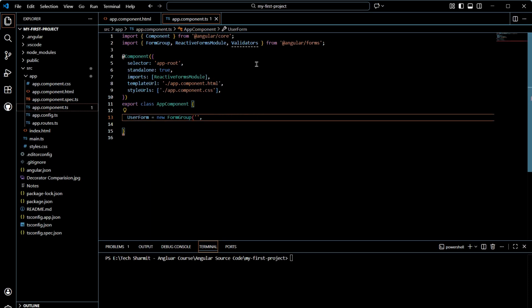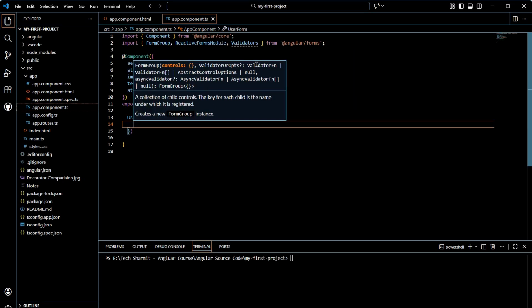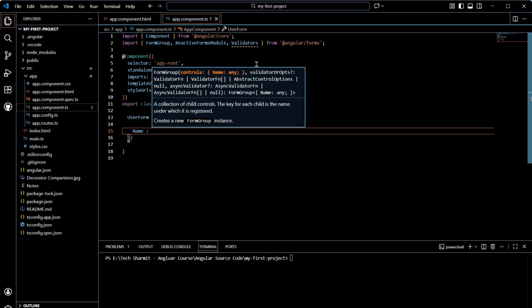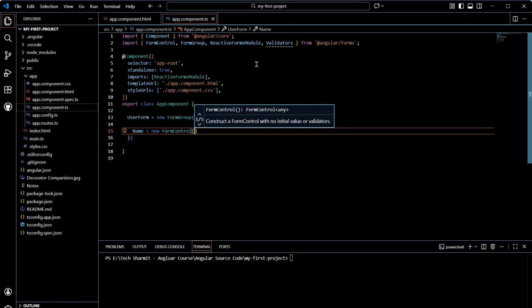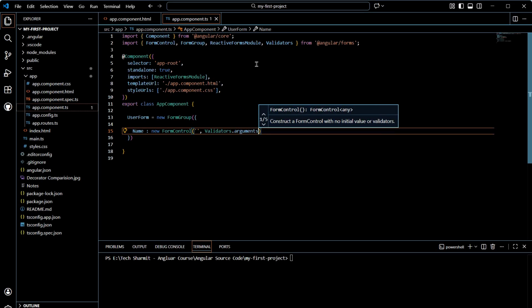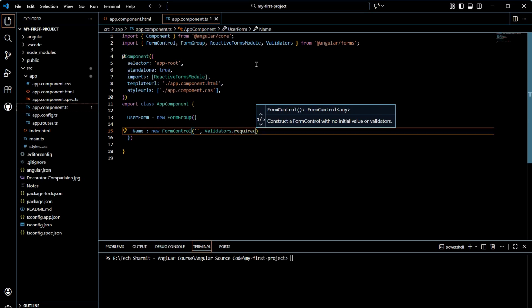We should firstly define the group, then we will do the control part. So let me clear it again. userForm, then new FormGroup, opening closing parenthesis, opening closing curly braces, we will expand it. Inside this we will firstly mention the name, and here I will write new FormControl, opening closing parenthesis, single quotes, comma, after the comma we will write Validators.required.